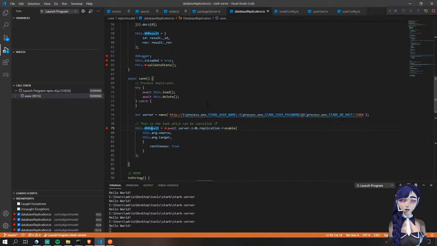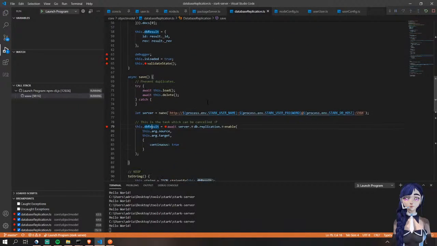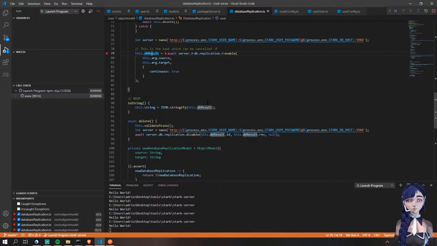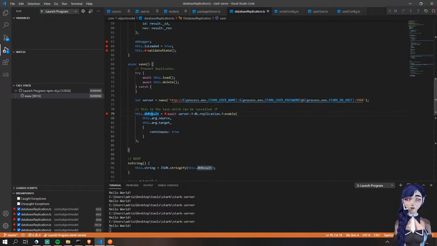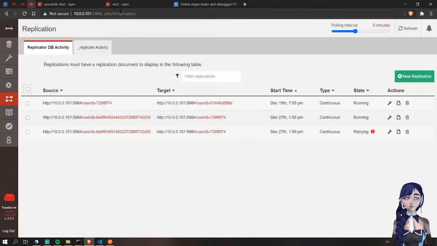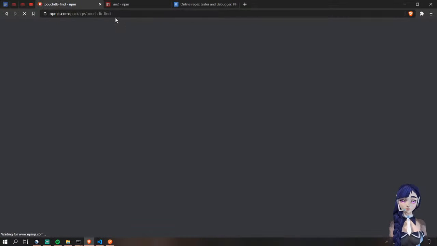So the deleting might not be working or something? Load, delete. Do I have to remove the damn thing? Why is this so obtuse?